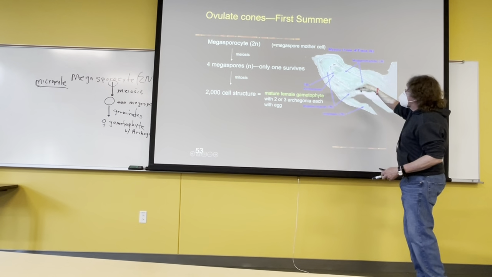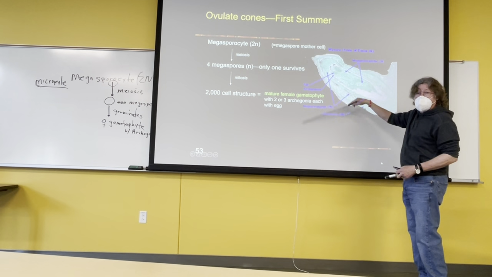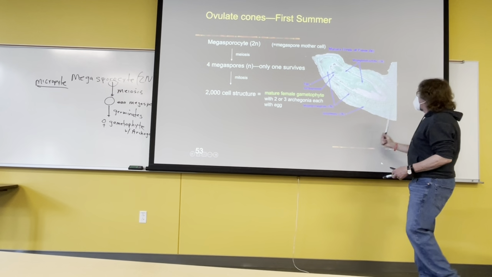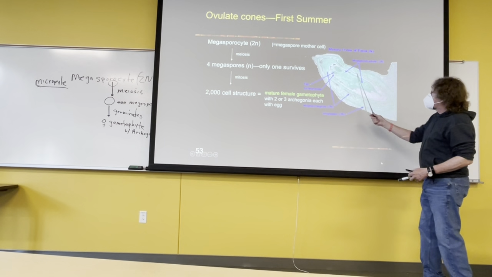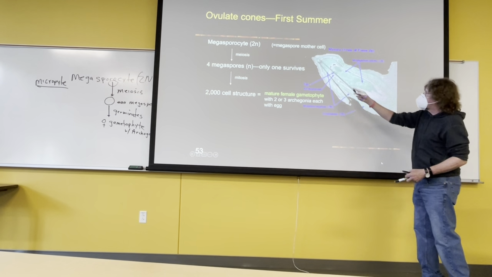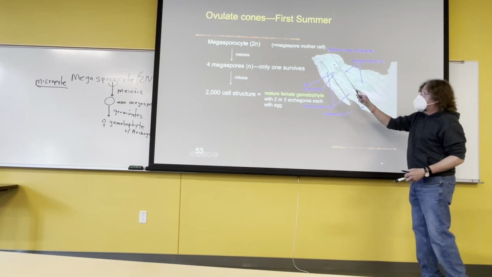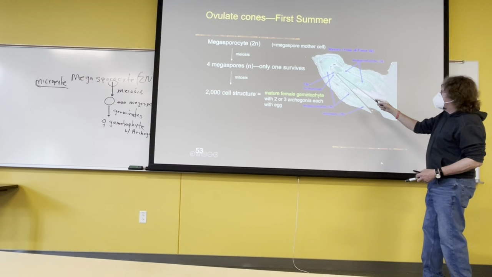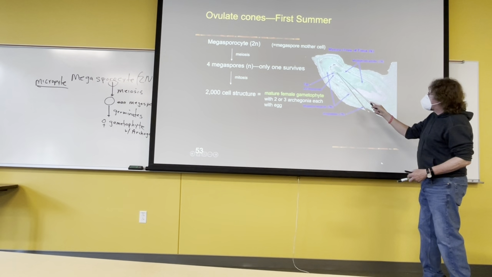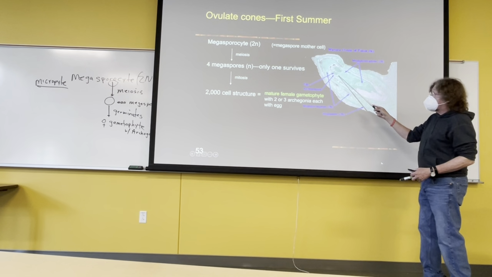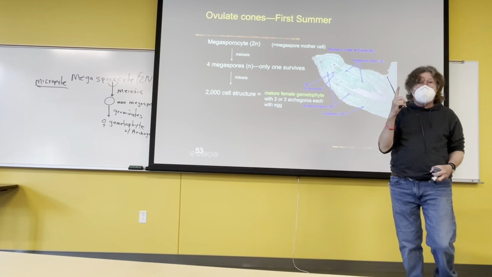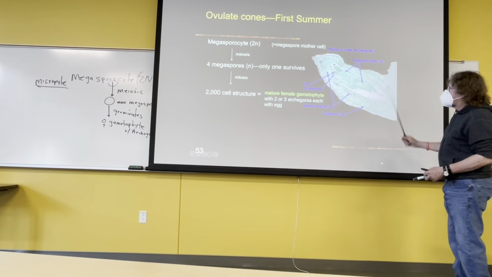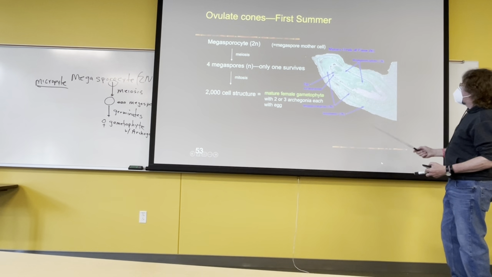Okay, so this is the center of the cone. Right here is the center of the cone. This is the outside of the cone, outside of the scale. And so the female gametophyte is lying right here. The pollen grain is right over there. And here we have 3 archegonia. The cells around the archegonia that form it are very small, but it produces one real big egg inside. Just one egg in the archegonia. Okay? All right. So this is the female gametophyte.